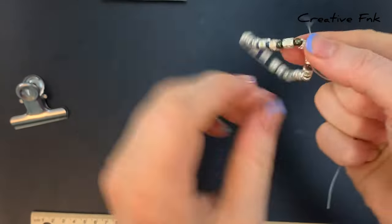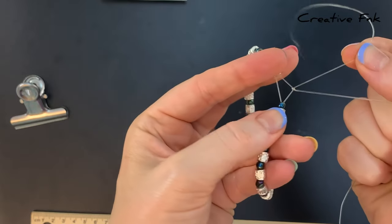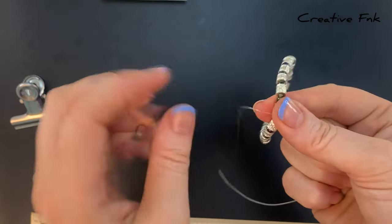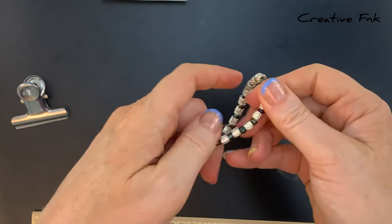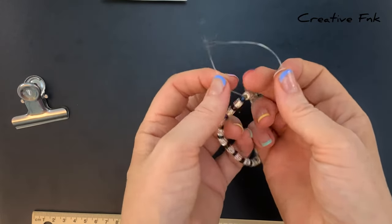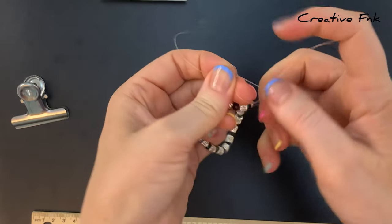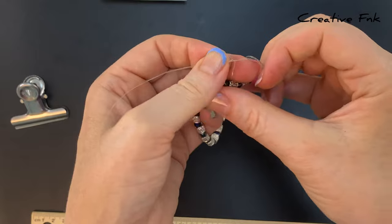Now you'll see here that the knot is only on one layer of your elastic cord, so we want to bring one of the tails around inside the bracelet to collect that other cord as well, and then we're going to tie another surgeon's knot. So once you've collected that other cord, then start with your left side cord on the top and then bring this cord around the right hand side two times to form a twist.